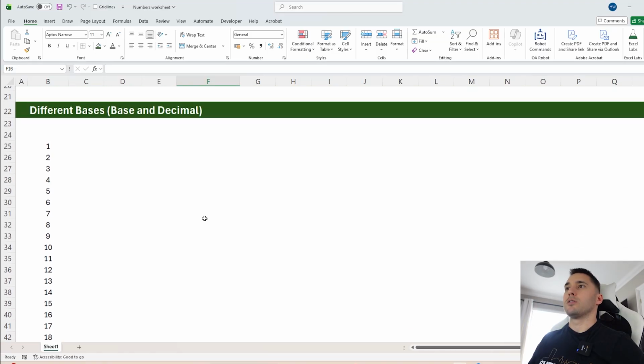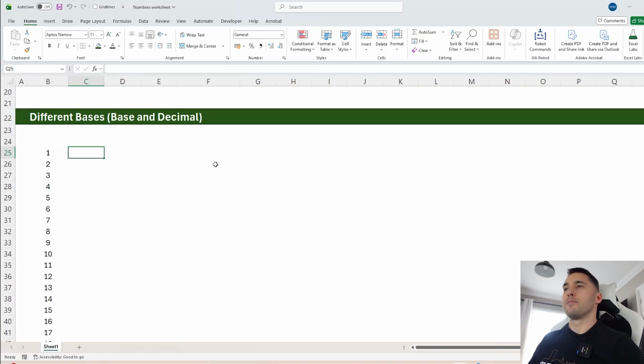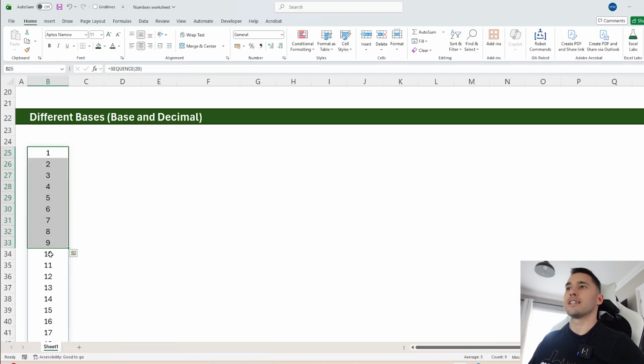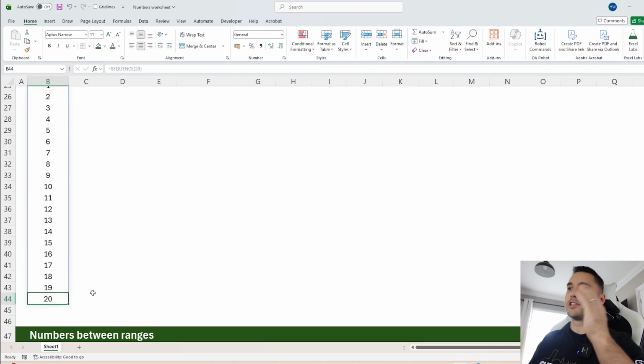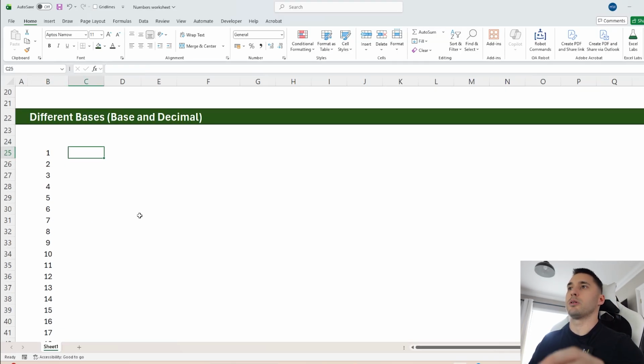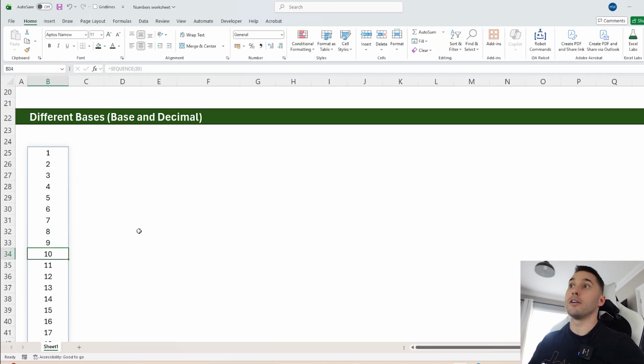Next, let's talk about different bases. So this comes up quite often. So obviously we work in base 10. We go from symbols 1 to 9, and then when we get to 10, we start a new column of digits, and then we go 1 to 9 again, and then we up the digit on the left. So that's base 10, and we probably work in that because we have 10 fingers. But if you wanted to work in base 5, you would have symbols 1, 2, 3, 4, and then 1, 0, what we see as 10, would actually represent a quantity of 5 of something.